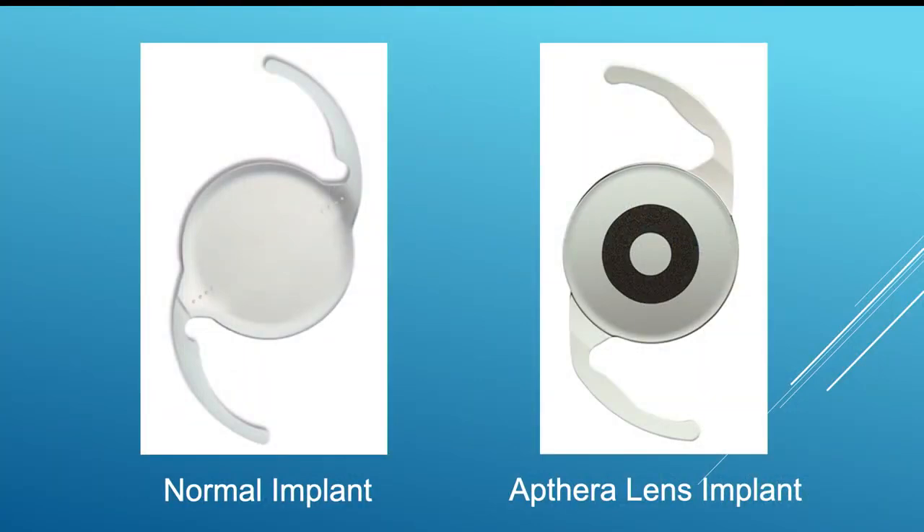The other group is very different — it's people who have irregular eyes. If you've had certain conditions in the past, like radial keratotomy surgery, you have almost by definition an irregular eye. If you have scars or other problems, or if you've had pterygium — which is surfer eye — you might be a candidate for this type of lens implant when you have cataract surgery. That's because the eye is irregular and no ordinary lens implant can give it well-focused vision. The very front surface of the eye, the cornea, is the most important focusing part. It can look perfectly normal, but microscopically there can be irregularities that make a huge difference in the way we see. We have ways of measuring this, and now we have one more tool for people whose eyes are microscopically irregular.